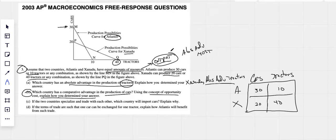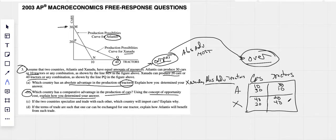Now it's an output problem. If it's an output problem, our math is over. Output is over. So 10 goes over the 30, 30 over the 10, 40 over the 20, and 20 over the 40. 40 into 20 is 0.5, 10 into 30, obviously 3. This would make sense, right? Look at that. I was just surprised by the numbers.